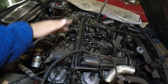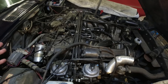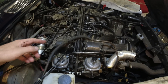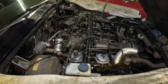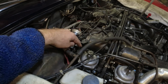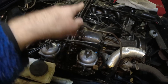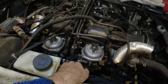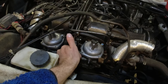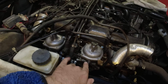Pretend you just have two carbs - that one and that one. Adjust the idle speed between them so you have between 650 and 750 RPM - I think 750 is pretty good, but somewhere around there. Make sure they're drawing the same amount of air, using either a tool or a hose in your ear to check. Balance those two. Once that is done, you need to start balancing across - once those two are set, don't touch that anymore. Now you need to use the other two to get them running correctly as well. Compare the hissing of the intake between the carb you've set and the new one, and use the tongue adjustment to balance them out.